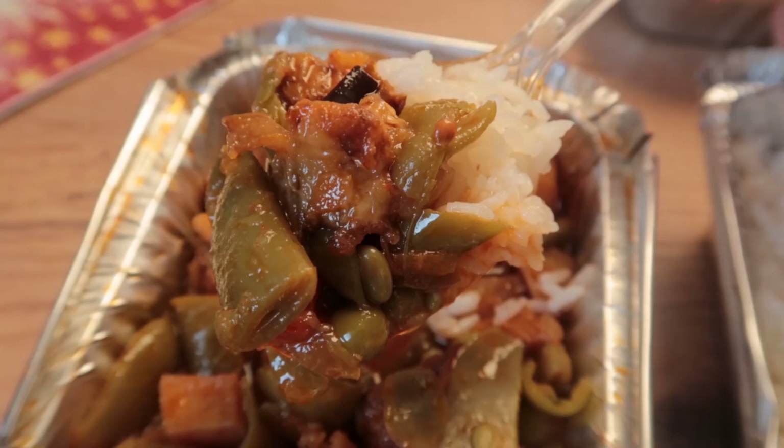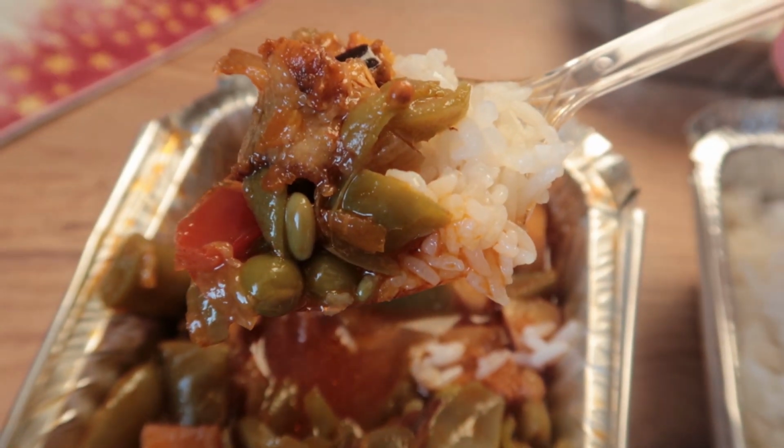Then on top of that, when I took the bite with all the veg that you guys can see here, you taste all the different veg with every bite that you are chewing. Basically, in the first time I'm chewing it, I'm tasting some of the eggplants, and then I crunch up some of the green beans, and then you get some of that onion. And then what's really great is because this thing is so saucy, it's got that tomato sauce with the oil. What's really good is because we have a lot of this rice, it absorbs a lot of that sauce, and then in your mouth, it spreads that flavor across your tongue.